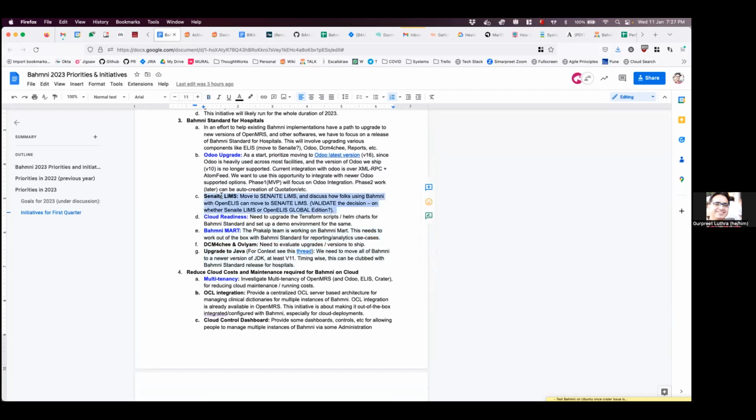As mentioned, the OpenELIS version that we ship is self-managed by us. So we have an option of moving from OpenELIS to OpenELIS Global, or to Bika LIMS, which is now also called Senaite LIMS. These are two very similar products. A lot of the community has moved over to Senaite LIMS, and there is already a reference implementation of Bahmni with Senaite LIMS. So we are leaning towards Senaite LIMS because it has very strong integration with various lab analyzers, and it also supports various other lab related features. Our hope is to move over to Senaite LIMS, but the question is still open on whether it will be OpenELIS Global or Senaite LIMS.